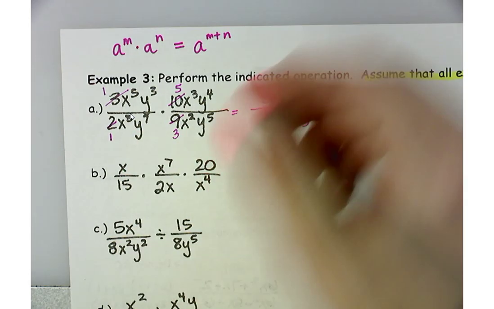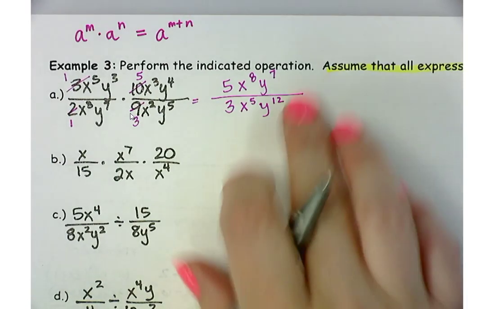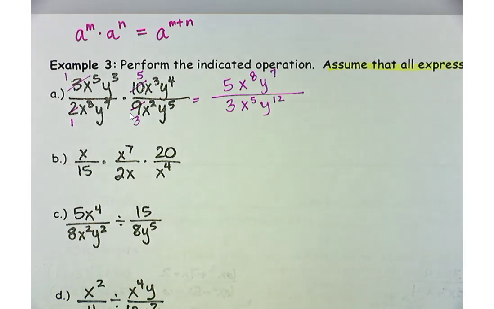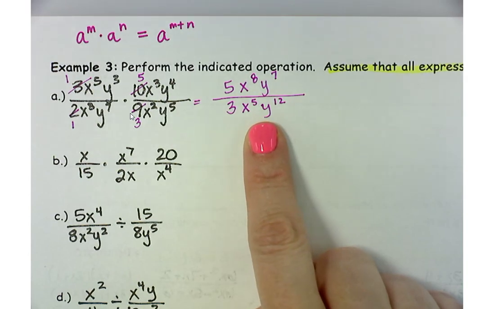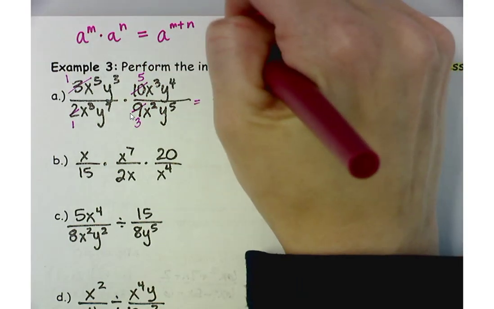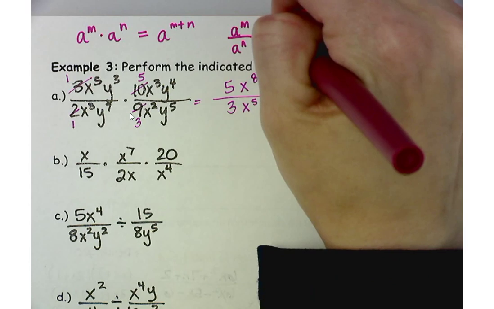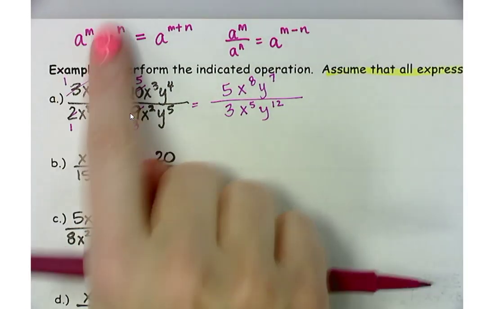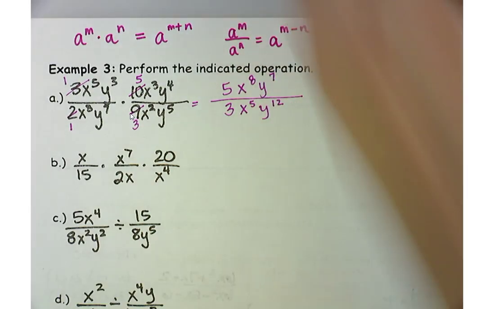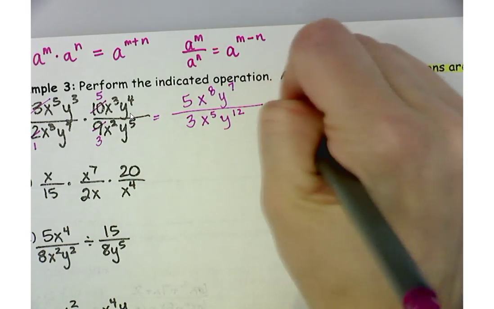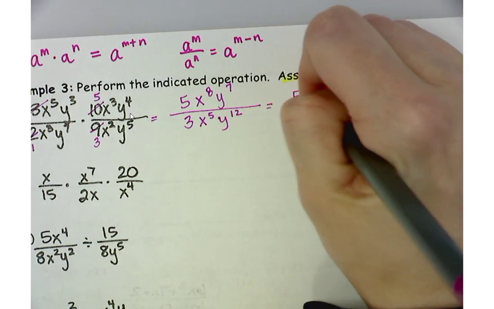All right, so now I can reduce my variables here. So your objective is you only want one x, you only want one y, you only want one of each variable. So if you are dividing and you have the same base, what do we do to the exponents? Minus. You subtract them. So when you're multiplying with the same base, you add. When you're dividing, then you can subtract. Okay, now I'm going to keep my 5 on the top, my 3 on the bottom. 8 minus 5 is 3. So x cubed is going to go on the top. If it's positive, that goes on the top.